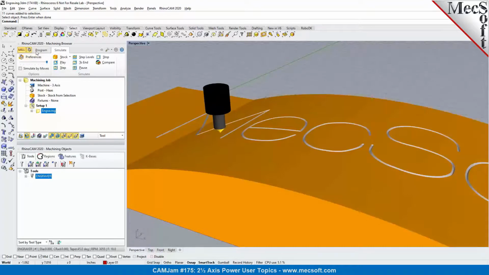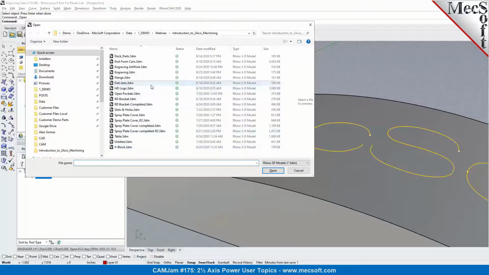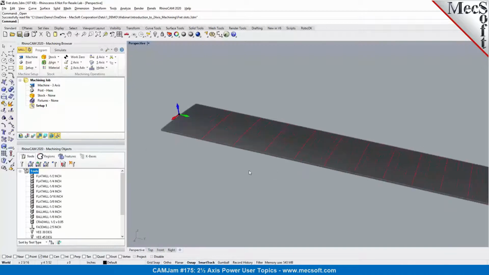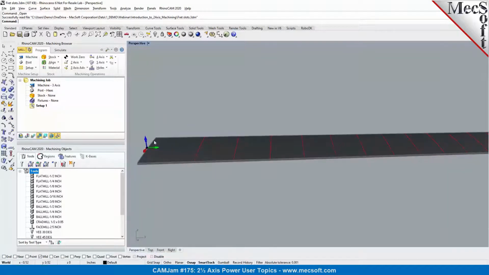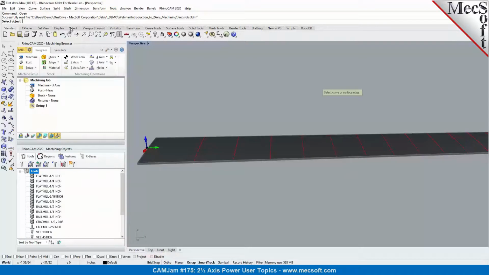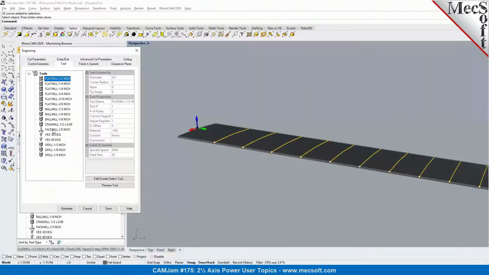Now, a lot of our instrument makers, they use engraving for machining their fret slots. So, you don't have to model the fret slots in your CAD. Instead, you could actually just create those 3-dimensional curves or the arcs from either the XZ plane or the YZ plane, and use 2-axis in engraving, and just select those curves as your control geometry or the drive geometry, and then pick a tool for it.